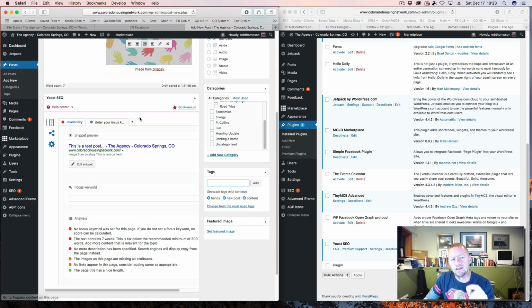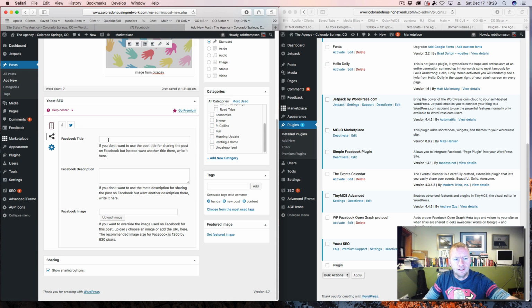And then this is where that Yoast SEO is an important part. As part of the plugin that you've installed, on the left here where we have the post, you'll see on the second one is a social media tag. This is how you control how Facebook displays this thumbnail. So you're going to go in here.